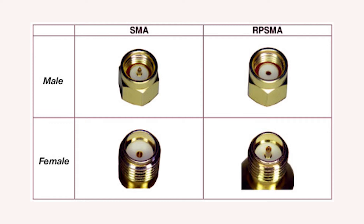Reverse polarity was developed primarily to separate professional grade and commercially grade components and equipment, to comply with regulations that the FCC had set forth. Reverse polarized connectors would not be readily available or accessible to the general consumer, and were created so consumers would not be able to connect certain gain components or equipment. However, since its conception the rules have changed. Today, reverse polarity connectors are readily available to both professionals as well as the general consumer, allowing more design options for most people.